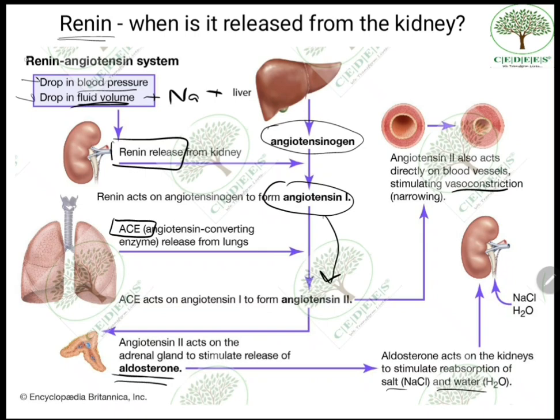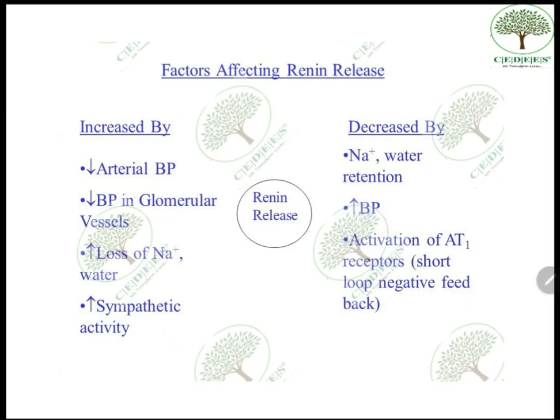The two most important stimulatory factors, like I said, would be a loss of sodium, loss of water, and a drop in blood pressure. So do not get confused in this. There was a confusion regarding the sodium. How does the sodium drop or raise affect the renin? Just remember that any loss of water and sodium will go hand in hand. So whenever there's a loss of sodium or loss of water along with a drop in the BP, this renin release will be increased. And if there is an excessive amount of water or sodium in the body due to any reason, there's a lot of water retention or increased volume of fluid in the body, then this renin release will be decreased.